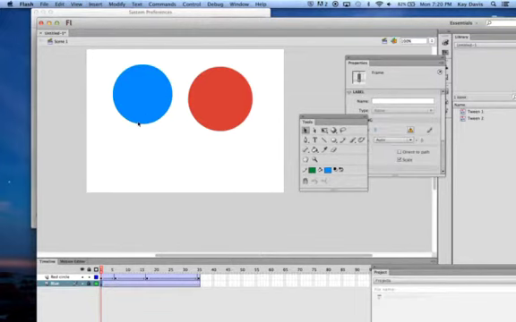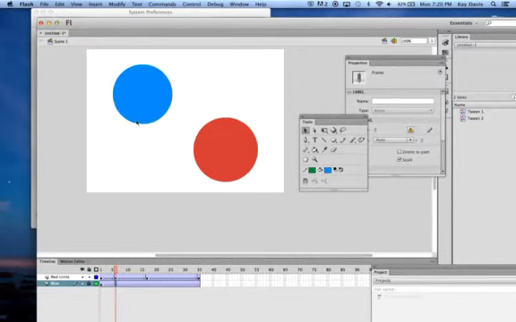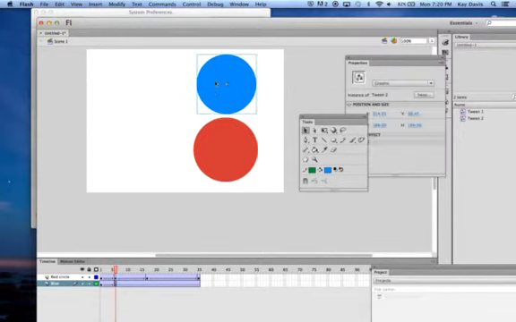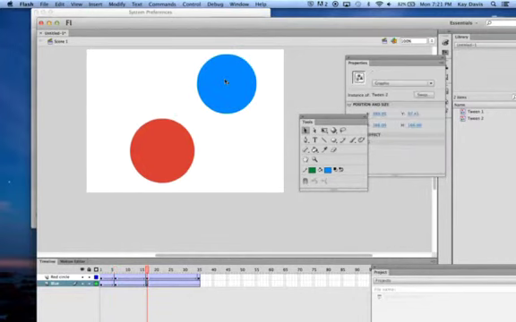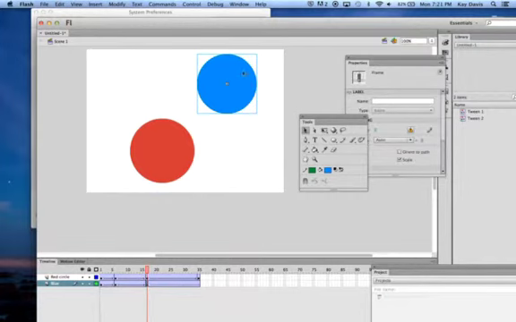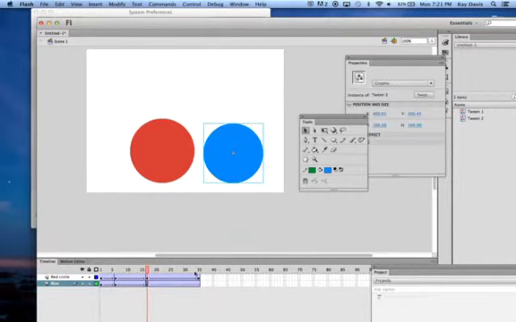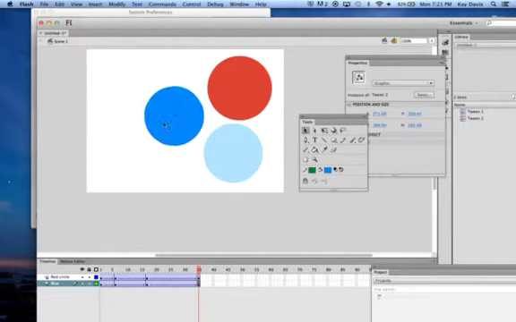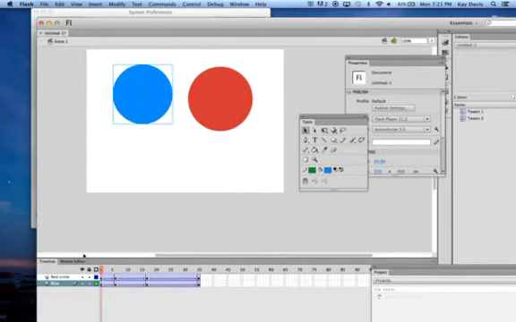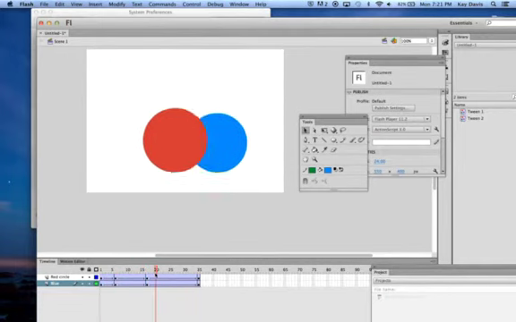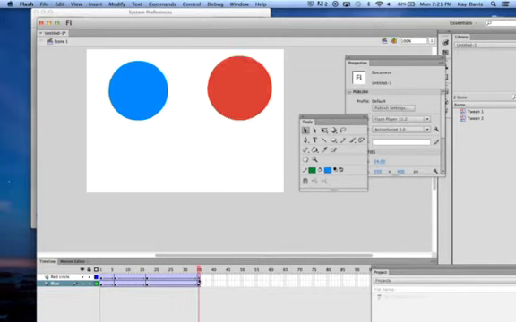So I'm going to insert a classic tween using my blue circle, and I'll do the same thing. I'll kind of play chase here. Got to unlock it, move my little blue circle over. There's my little red circle. Move my little blue circle down. Come back over here and put my blue circle back, kind of where I started. So now you can see how they intertwine, and they're kind of chasing each other.